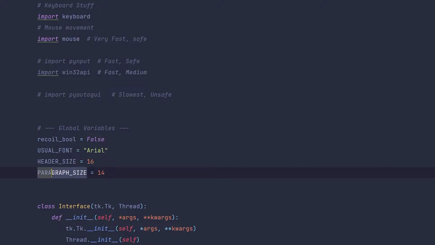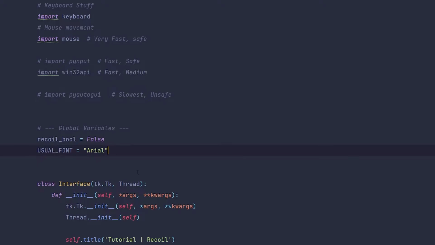The reason why everything is caps here is just so that people don't change it. You know, there's nothing actually prohibiting you from changing this, but it's just so that if somebody else is reading my code, they're gonna know that you shouldn't change that. That's not something that's gonna change. It's a global variable that won't change. Anyways, so you guys can do that. I'm not gonna do that.